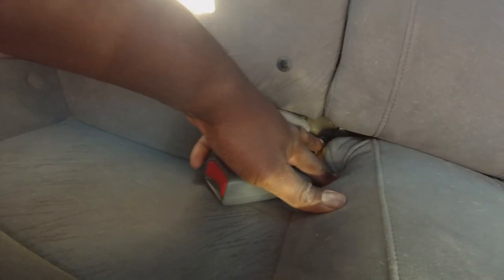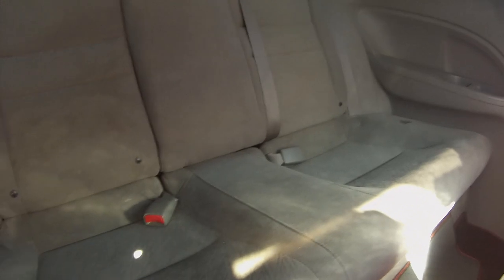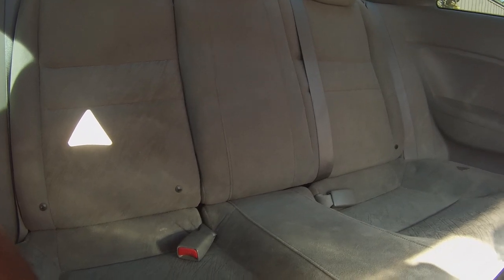Okay, so we're going to remove these and put the old ones in. Now there is a bolt, they say it's like right here. Kind of see it, see my bolt's already removed, but it's right there. It's a 10 millimeter bolt. You need to remove that bolt first and then the rear seats will pop up. Keep in mind, the reason why my bolt's not there is because we installed the meth kit and we had to remove these a while back, almost a year back. So if you are doing it for the first time, you will have to remove that bolt.